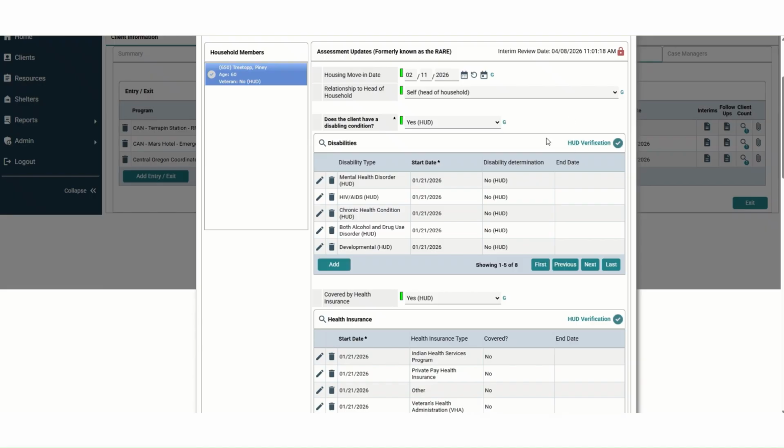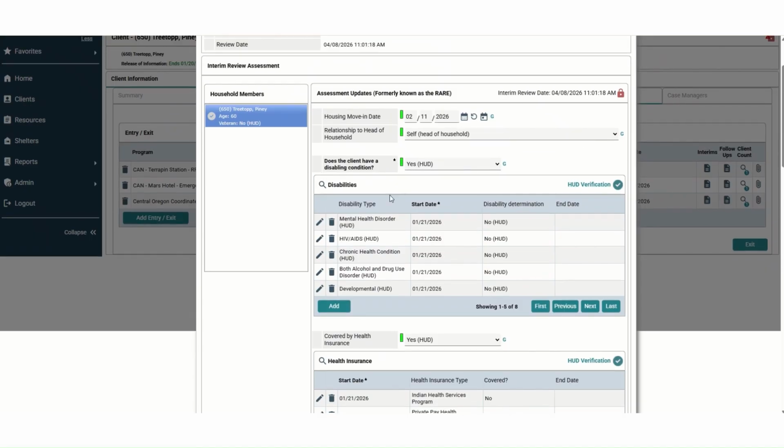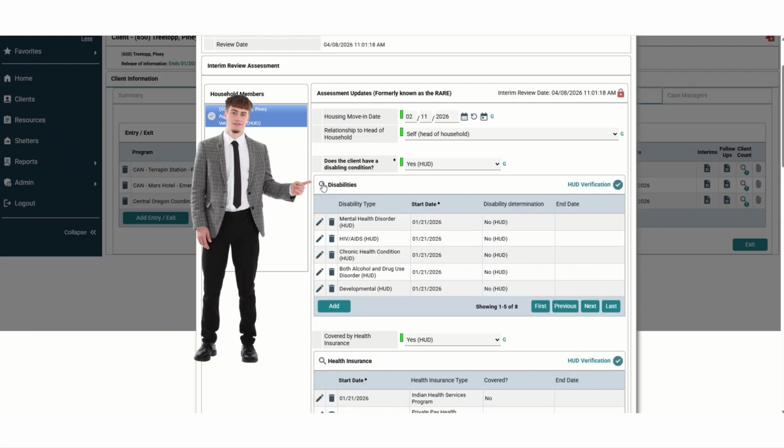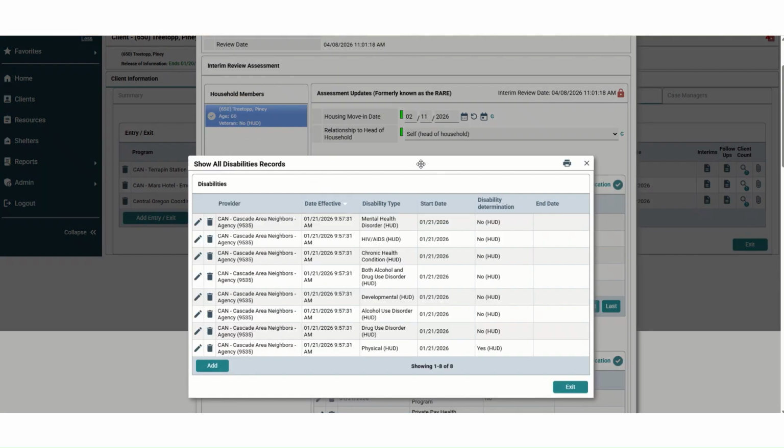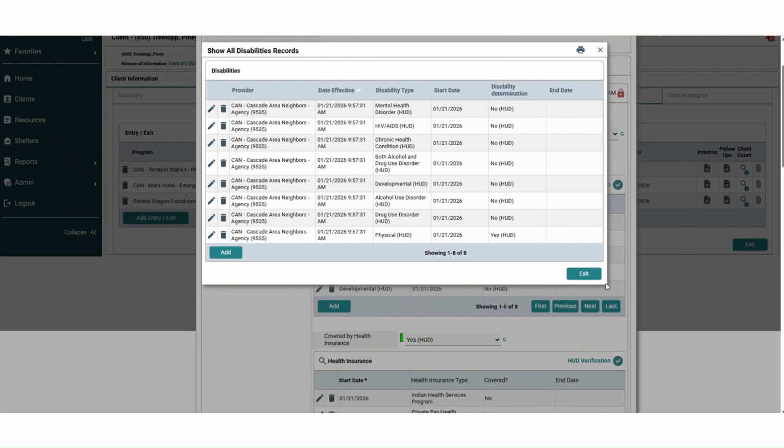with the following techniques. So I'm going to come to the disability table, and you'll notice that the answer to the question is already yes, because they have another identified disability. So to add them, I like to start by clicking the magnifying glass. It gives me a chance to kind of look at the history of all the entries and any changes that have been done to a client's file. And so if I look in there, I can see that on the 21st, they had identified that they had a physical disability by saying yes, and there was no's on all the rest.